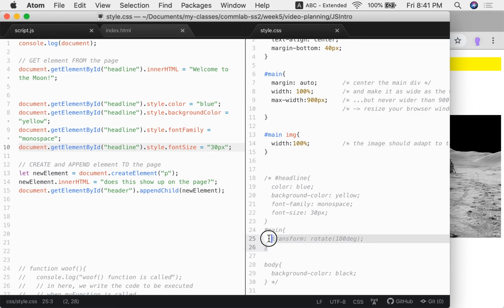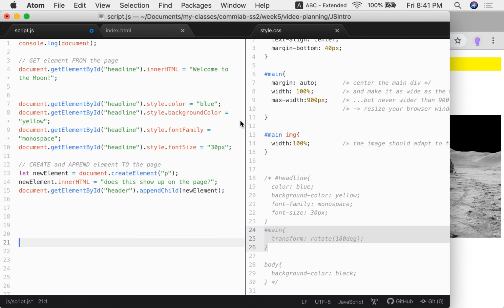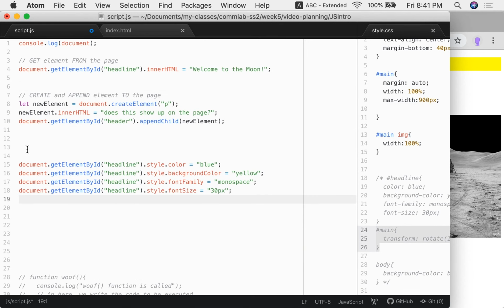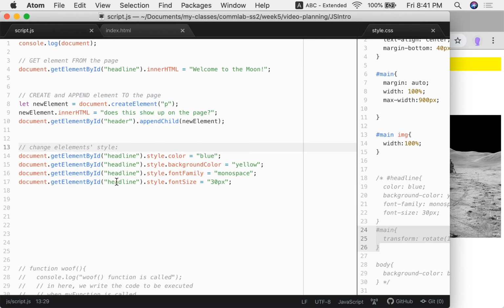Next up is the main. And where am I going to do this? I'm going to do this below here now. In fact, I'm sorry. I'm going to put all of the styling down here. I think this is better. Change elements. Elements style. So this is all applying for the headline.